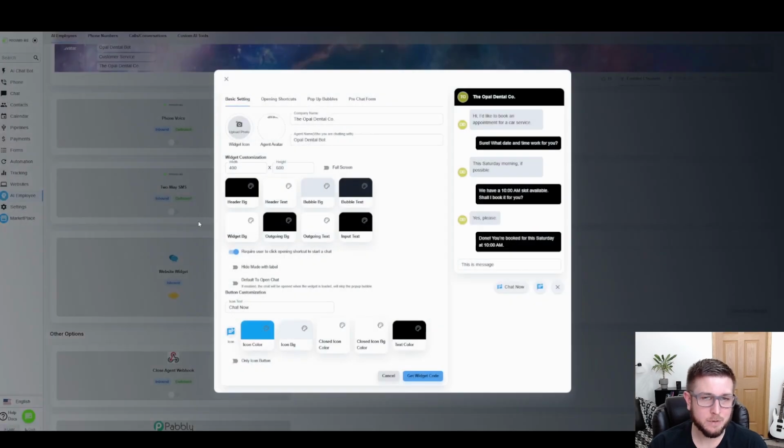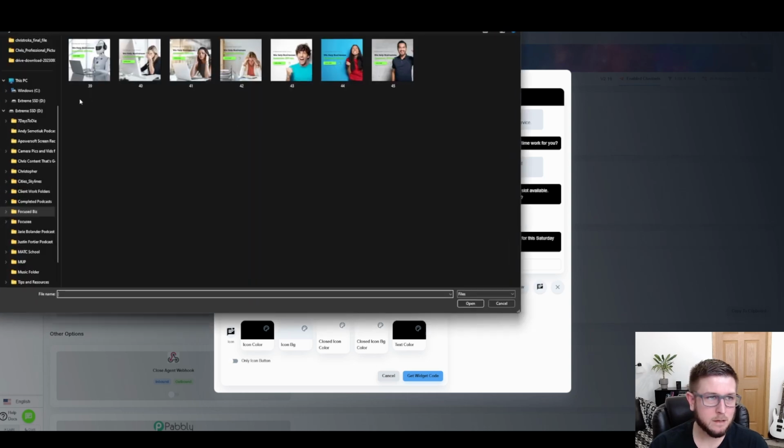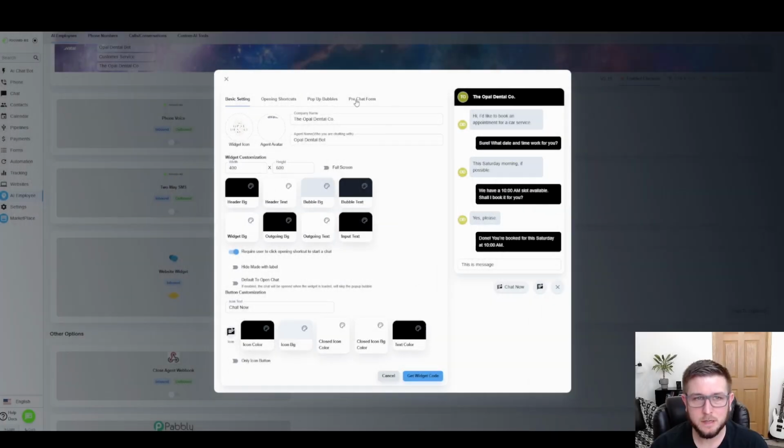So I'm going to go ahead and enable the website chat widget. You have some options for how you want the icon to look, some of the colors, some of the text and everything here. So we're just going to change a couple of the icon colors to match that brand style. Icon background, that's fine, but I might want to add in maybe the logo. Let's see if we can add in a little logo. Let's add just a typical logo to this one. No need for an avatar yet. Chat now. Perfect. This all looks pretty good.